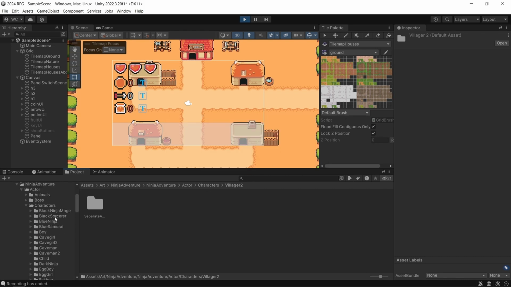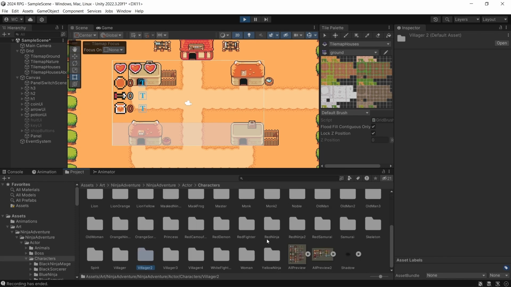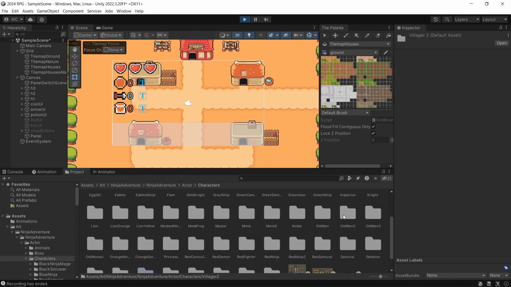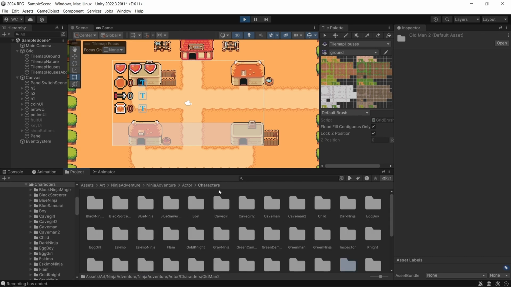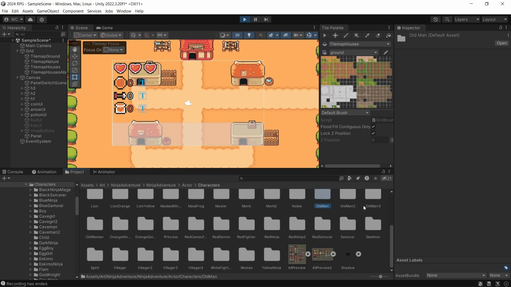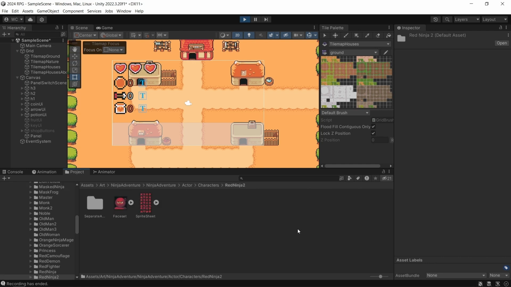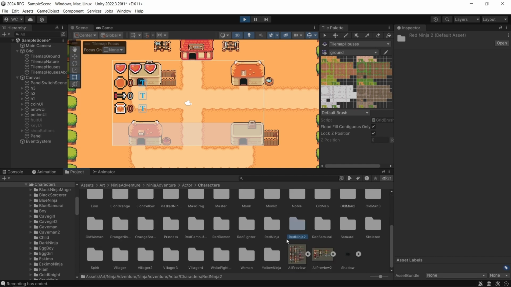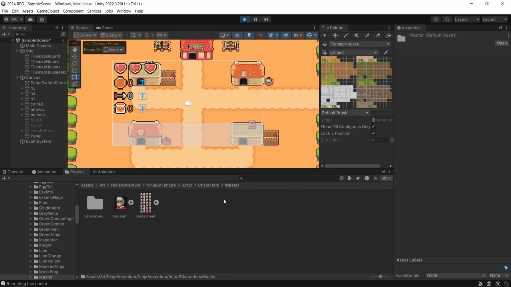All right. Then we need one more for another NPC. This is going to be the guy who's going to have our quest, and I think it is one of the old man. Maybe it's old man 2. Nope. I think it's old man 1 maybe. Nope. It might be the ninja. So let me see where that is. Orange ninja. I think it was red ninja 2. Nope, not that one. You can use any of them. It really doesn't matter. That's completely up to you. I thought I saw one that looks pretty cool. We could use maybe master. Yeah, we could use the master guy. I'm going to use this one.